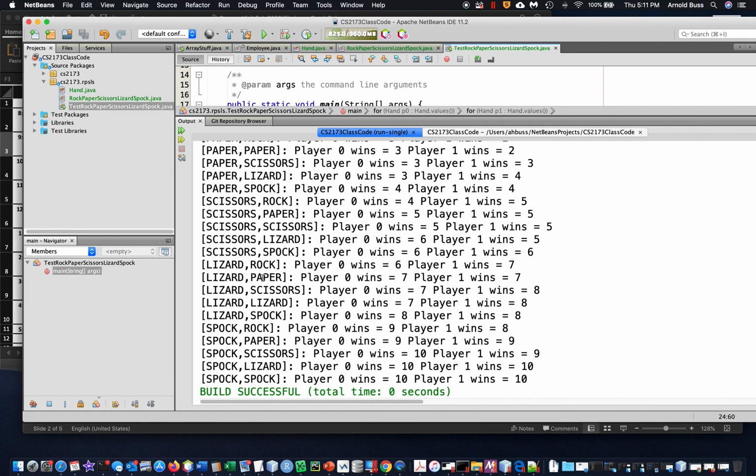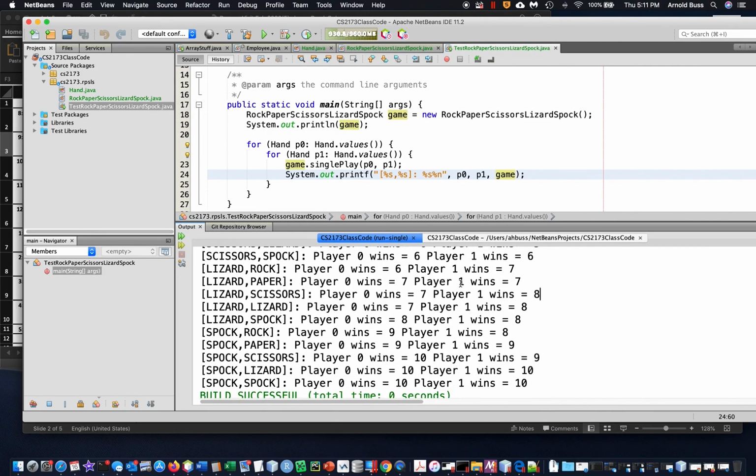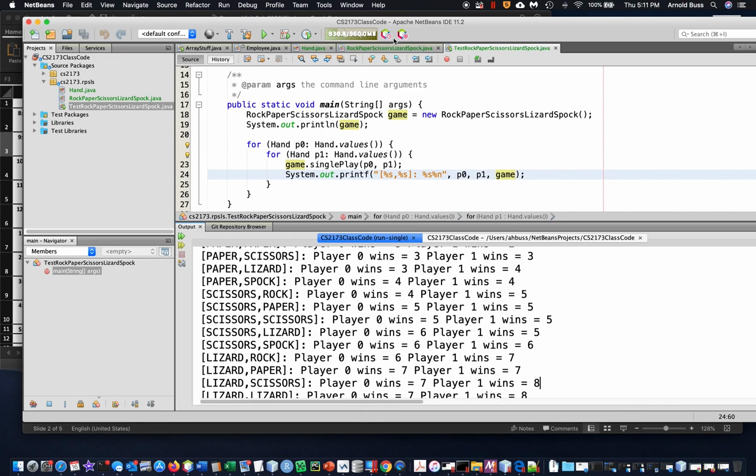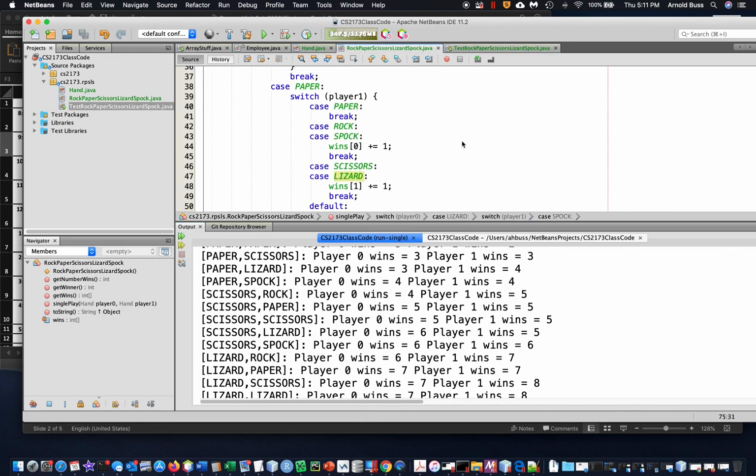Lizard eats paper, and now we go from 6 to 7, and 7 stays the same. And now scissors decapitates lizard, and now it's up to 8 there. Okay, so now our method is working correctly.